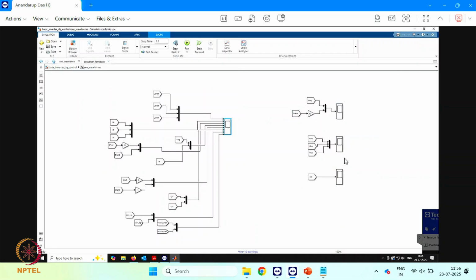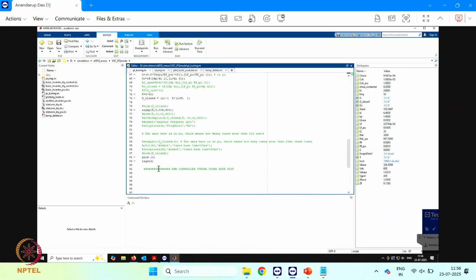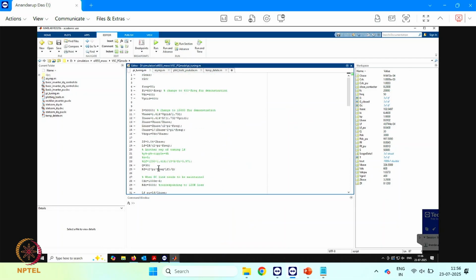So let me go to this MATLAB file, and here at the top, instead of 50 kVA, I will change it to 10 kVA, because the whole simulation is on per unit.